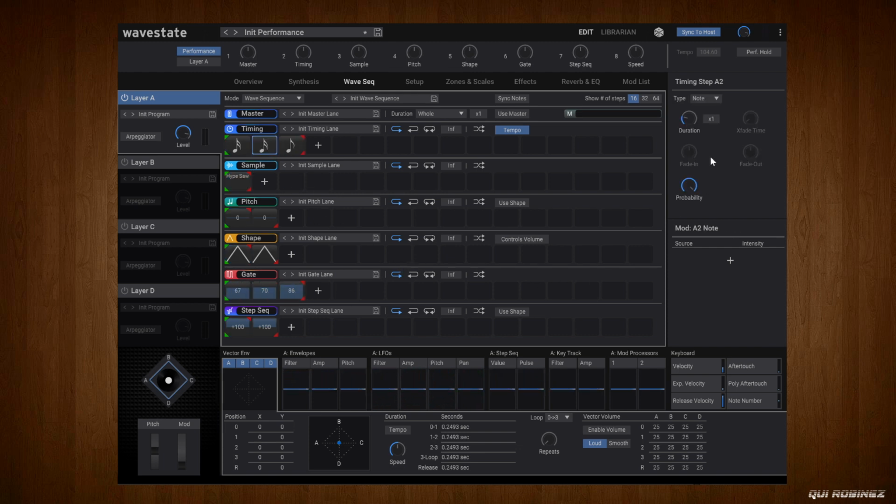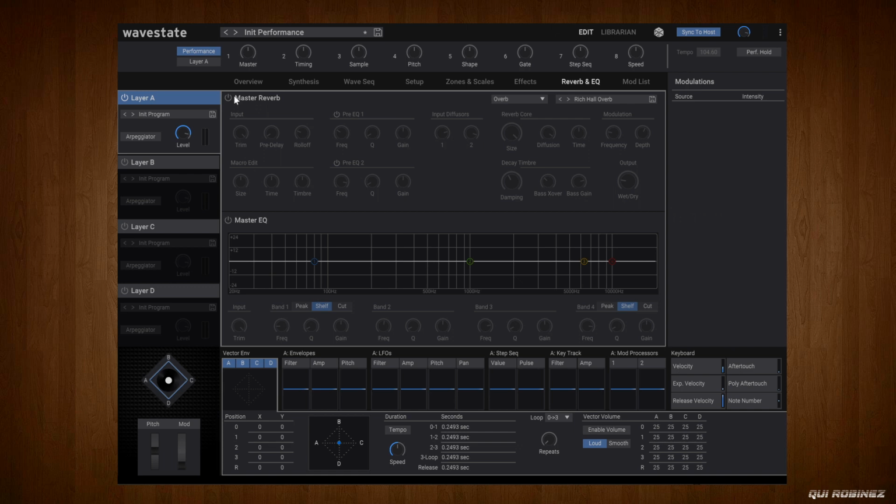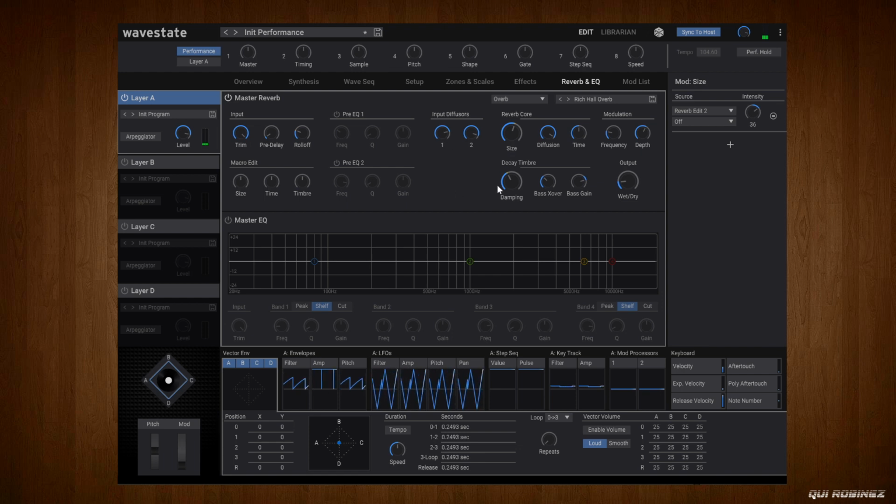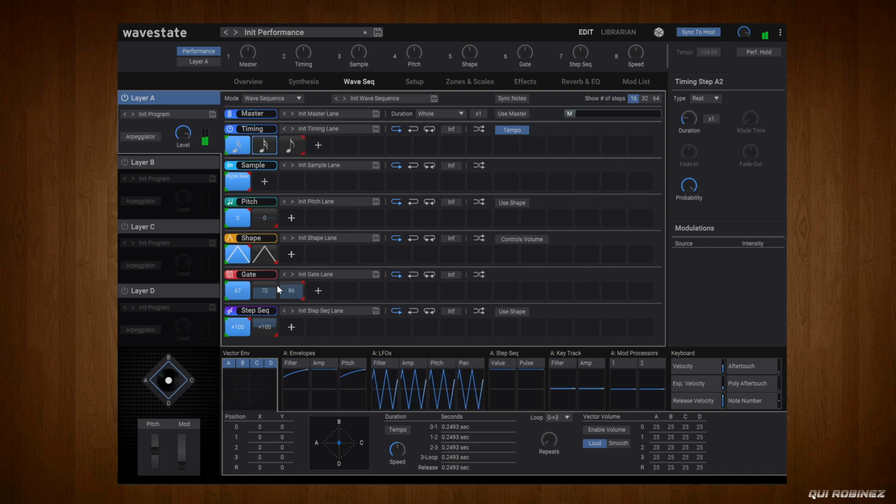You can also say to the second note, hey, I want that note skipped. Let's set a small reverb on top of it. So lots of possibilities to create your own rhythms and gates that you like. And the next part we are going to look at is the step sequencer.